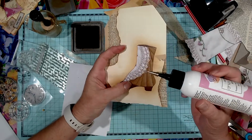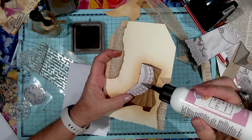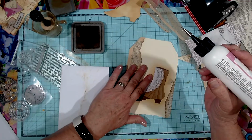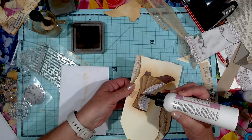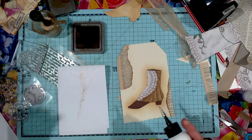Alright. In your patterns, if you find that little parts are flapping up like here, just put a little tiny bit of glue under there. And that'll help hold things down. Okay.